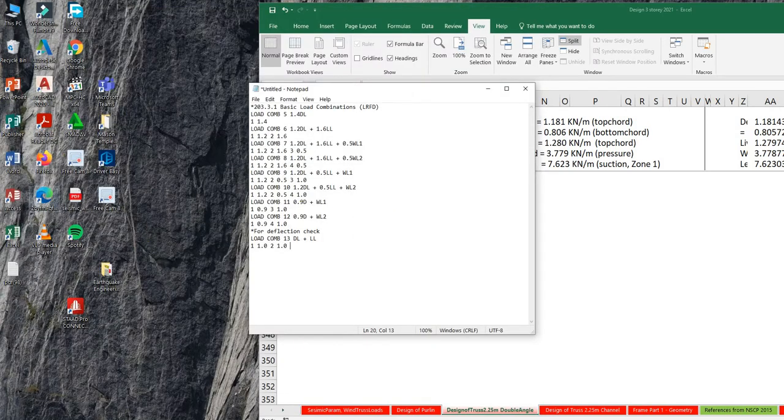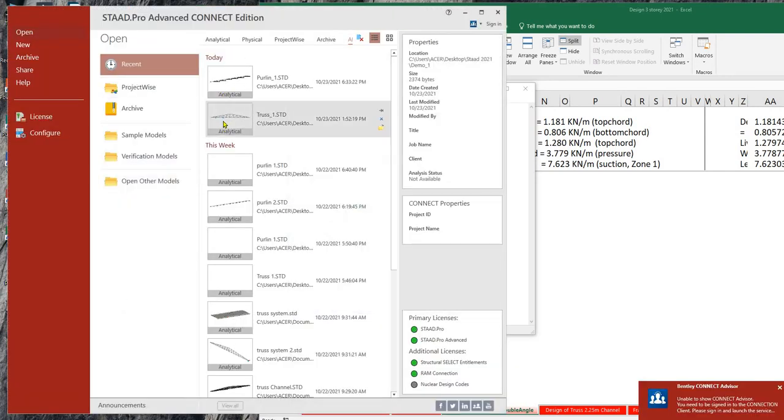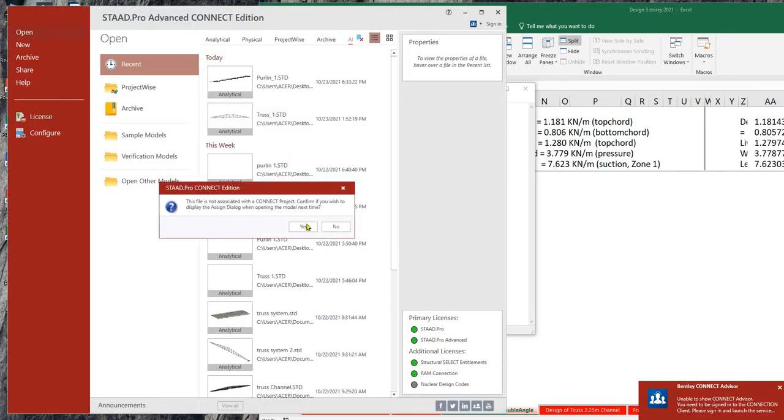I-open ko na ulit yung truss kanina. Yan, si truss 1. The file is not associated with a connect project. Ang ibig sabihin kasi ng connect project, hindi lang isang tao ang pwedeng mag-edit dito sa ginagawa mong structure.